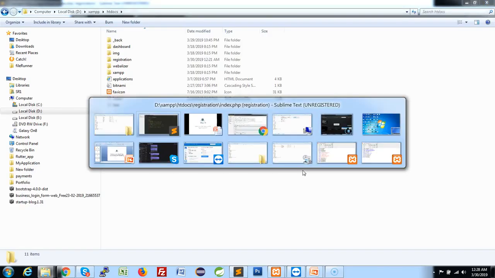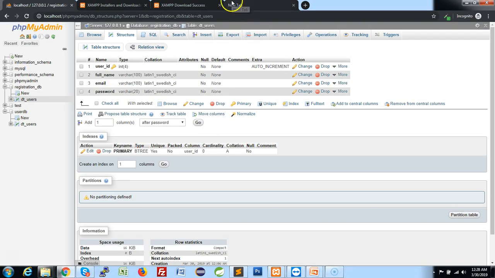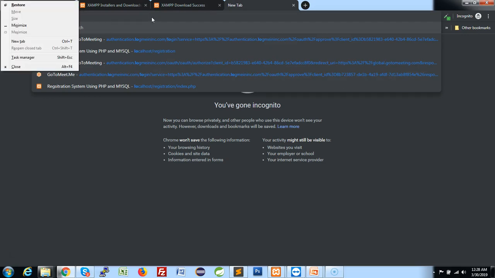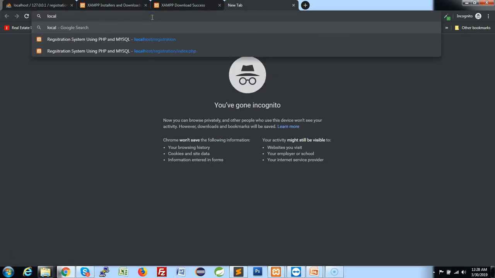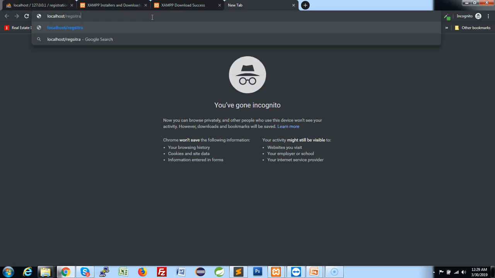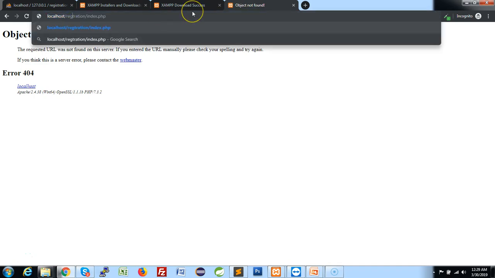Okay, now let's go to the browser and see what we get. If I type localhost, our folder name registration, and index.php, I have spelled it wrong.